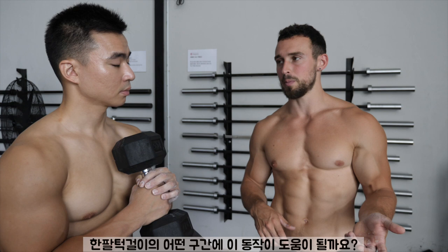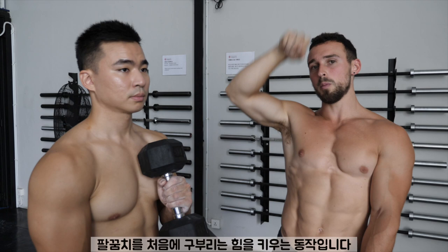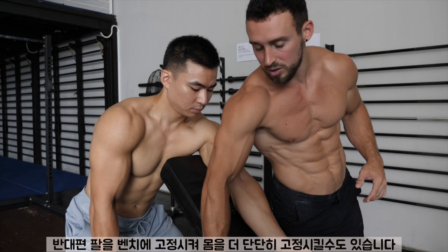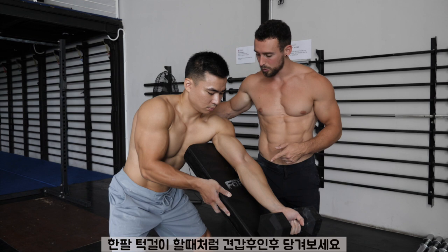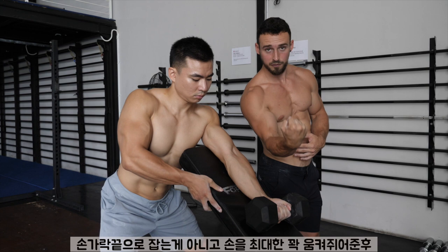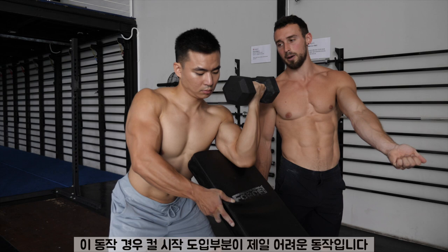The first and most accessible type of bicep curl is just standing. Stand with the weight by your side, and without moving the elbow forward or compensating by leaning, bring the weight from a straight-arm position up, keeping the elbow in place and squeezing the bicep as much as possible — the shoulder's not moving, elbow's not moving. Scott curls, also known as creature curls, are a great way to strengthen the bicep in end-range position, which translates to the very bottom position of the one-arm chin-up when the arm is locked and we're trying to engage the scapula and break at the elbow. That first break at the elbow is where we're going to need this strength.